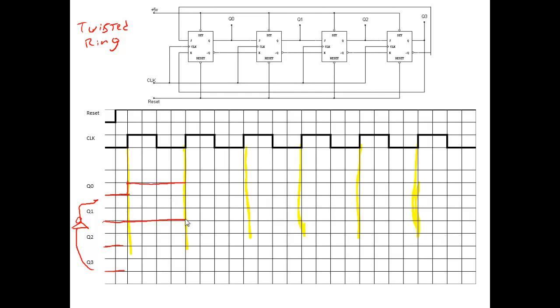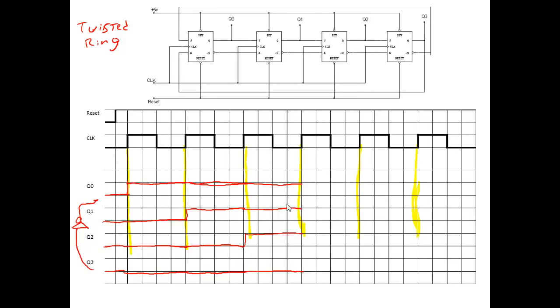This one looks back and sees a low. This one looks back and sees a low. And this one looks back and sees a low. So the only one affected is that Q0 to Q3. So Q0 looks back, it's low, Q3 is low, but it sees it as a high because it sees it through an inverter. This one now sees a high, so it goes high. This one still sees a low, and this one still sees a low. This one looks back again, that low is inverted to a high. This sees a high. This now sees a high, and this sees a low still.